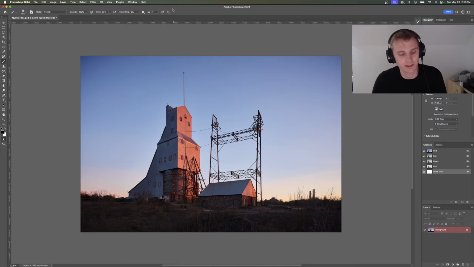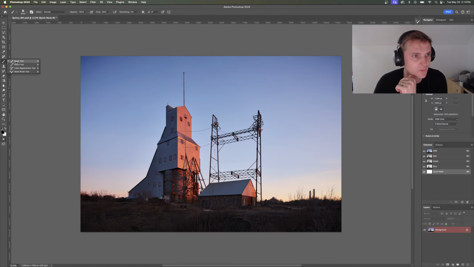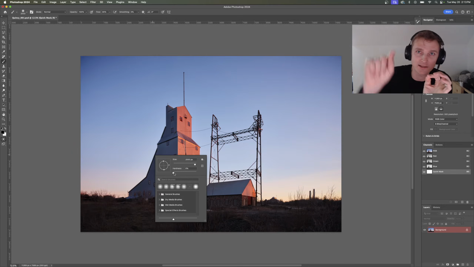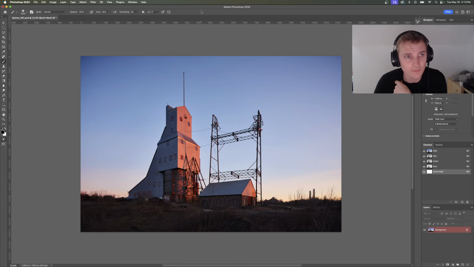So again, we're going to hit Q to jump into our mask here. You can, again, tell that my background layer is turned red here, meaning that I'm working on it. So we're going to go to the brush tool here. We're just going to choose a normal brush tool. I'm working with a 2000 pixel wide brush on a 100 megapixel image. My hardness is always 0% because I don't want little outlines on the edge of my brushes. I want it to be very soft and smooth. My opacity up here is at 100%. My flow is at 30%.